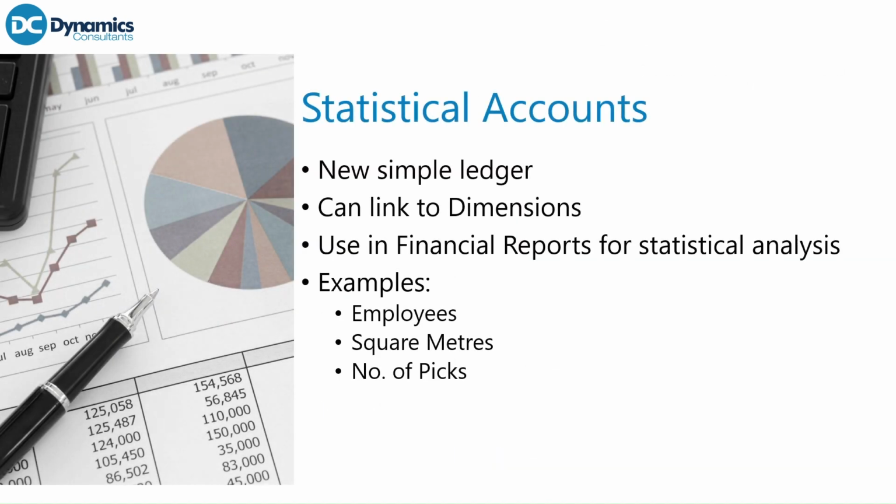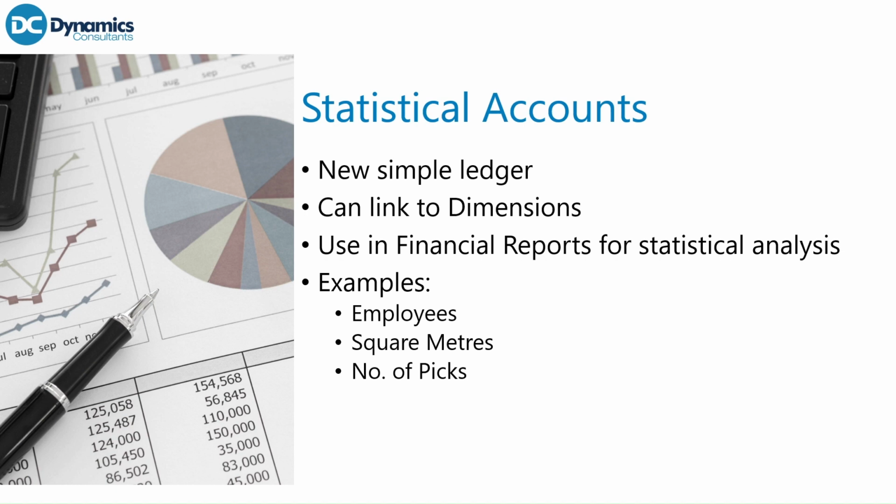The next one, I'll give a brief walkthrough on the slide, and then a little demo within Business Central. This is to do with statistical accounts. Statistical accounts are numerical accounts that don't have a monetary value associated with them. It's a very simple new ledger. For instance, you might want to set up a ledger for your number of employees, your square meterage, or the number of picks you carry out in a warehouse. You can create a particular account, and then post very simple ledger entries to those accounts.